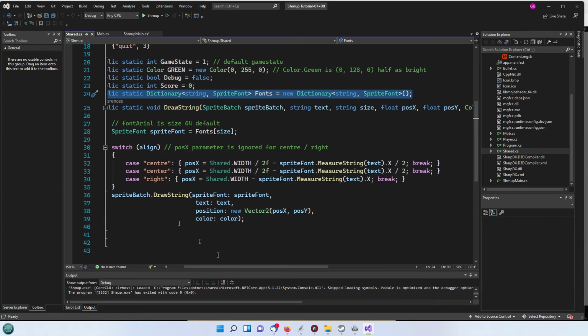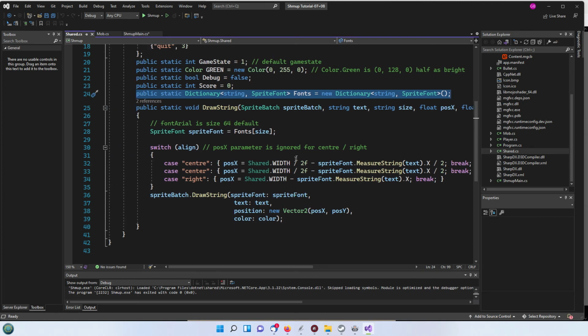If you send in centre spelt in the US format, it still works. So we've got centre UK and centre US. Then we've got a right, and if it's not in one of those, it's assumed to be on the left.